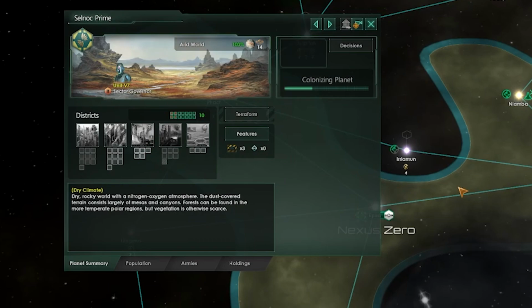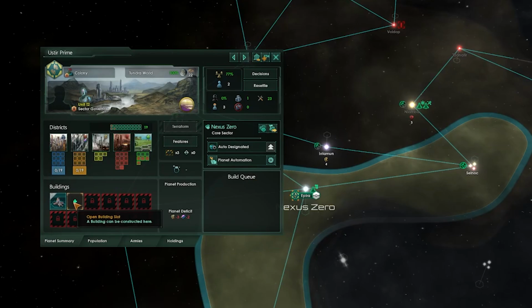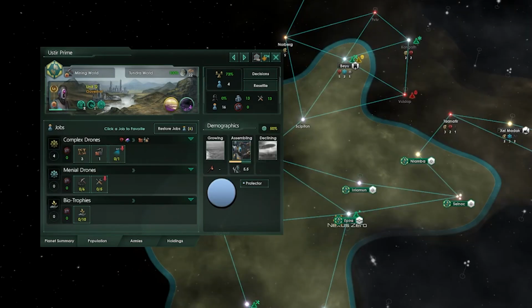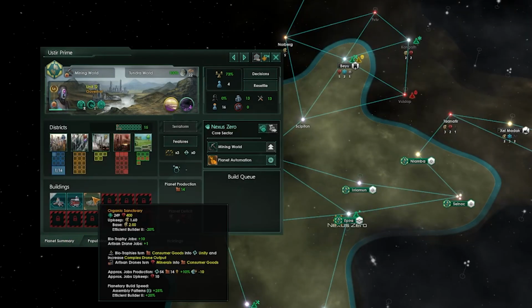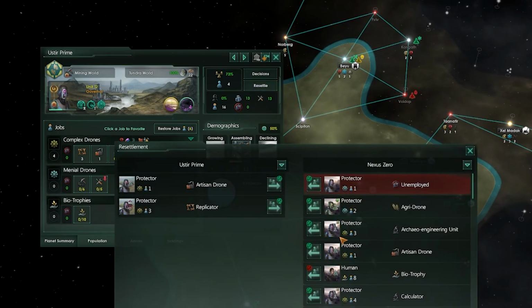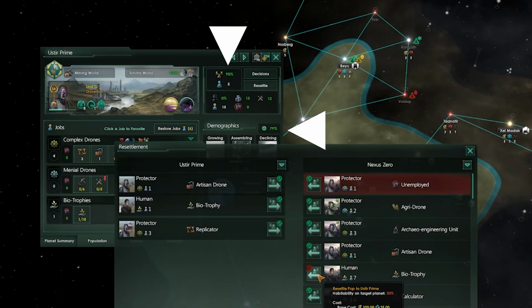Then, you should find another planet, ideally one with a mix of districts, to designate as a tech world. The first 2 buildings on new planets should always be the machine assembly plants and the organic sanctuary. Once the organic sanctuary is complete, resettle a bio trophy from your home planet there to kickstart population growth, happiness, and thus stability, thereby boosting the productivity of the new planet.